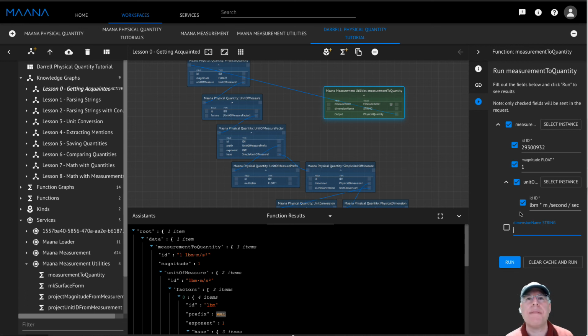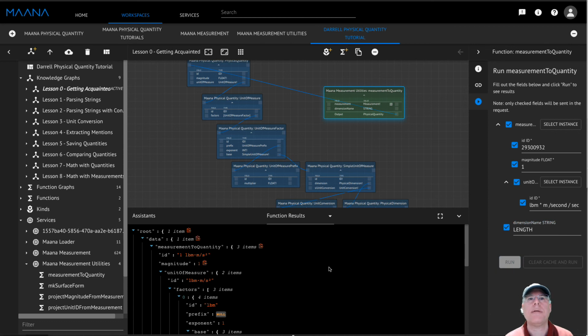physical quantities that have the wrong dimension. And this is sometimes important when you're interoperating between the monomeasurement kind, which has strongly typed dimensions, and the physical quantity kind, which does not. So let's go ahead and try this out. I'm going to put length in here first. What I would expect to happen is that any measurement that is not of dimension length is not going to get turned into a physical quantity, and instead I'll receive a null.